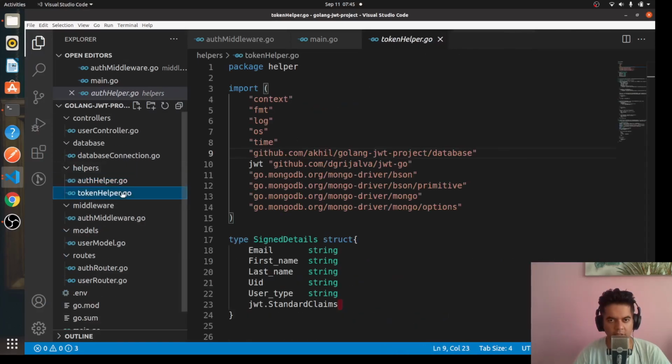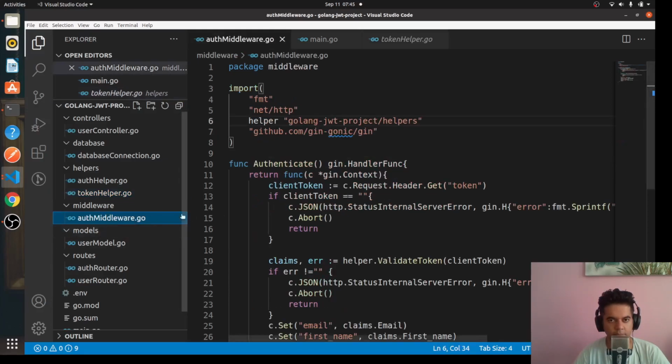So if you're having the same error that I did, in case you're not having this project in your Go root folder where your Go root is configured, then you'll have to do the exact same things that I'm doing right now. But in case you're at the right place, then you don't have to worry at all. You won't get this error in the first place. All right.